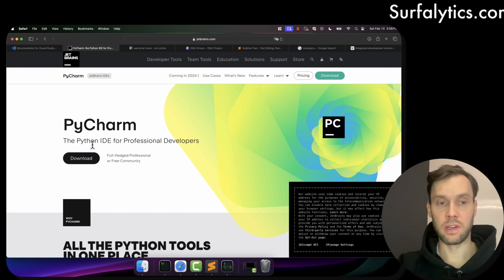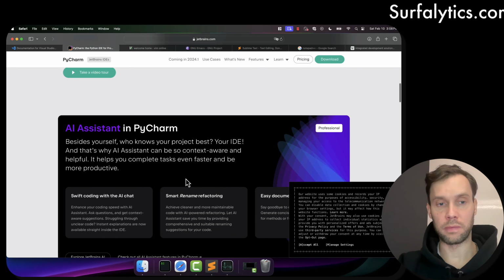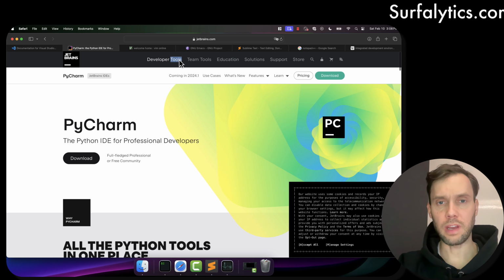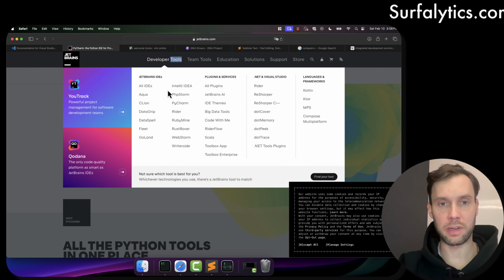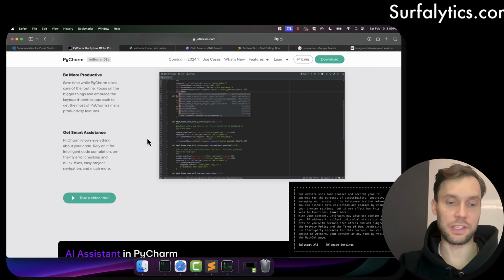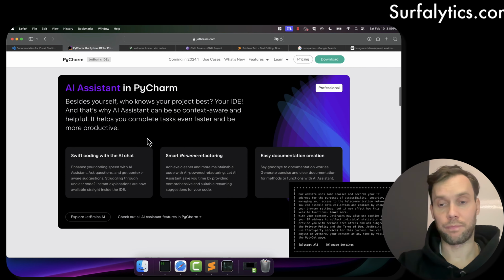An alternative is PyCharm. PyCharm is a product of JetBrains, and they're really well known for their tools. For example, for developers, they have, I forgot the exact name, but it's IntelliJ IDEA. This was their primary, the most popular tool. They also have a very good SQL client, DataGrip, but you need to buy a license to use them. So that's the downside. PyCharm is also quite good, but for me, I stick with Visual Studio Code, and it covers all my needs.